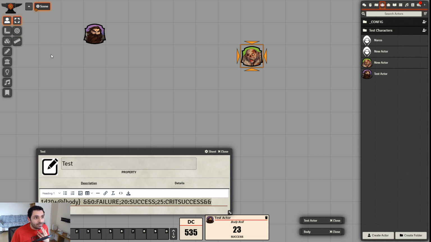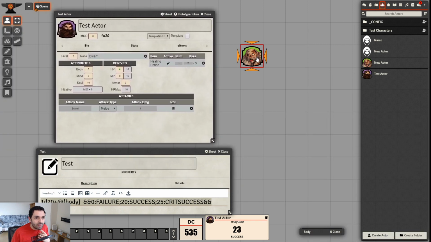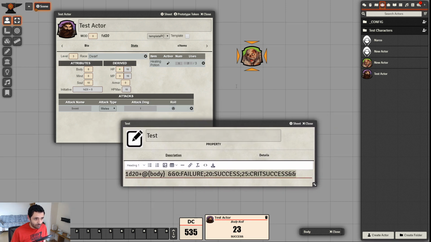Now it's targeted. Now how can I, with my friend the actor, make an opposed roll with him against some attribute of his? Very easy. We need to use the expression target. Copy and paste.